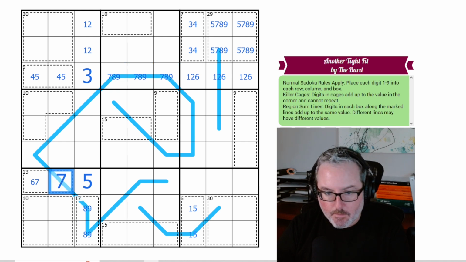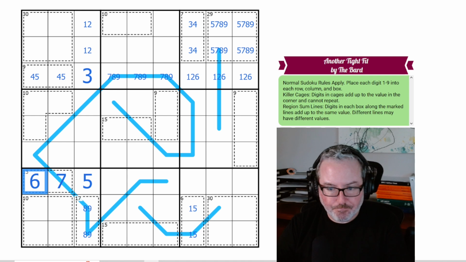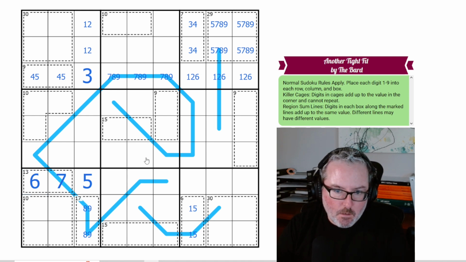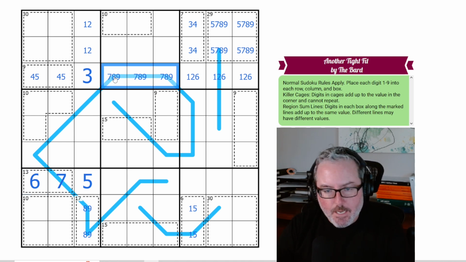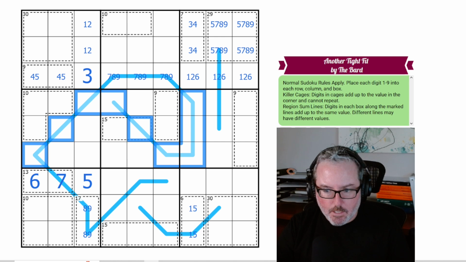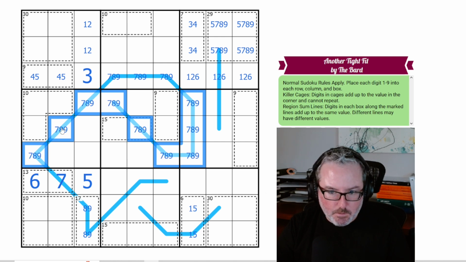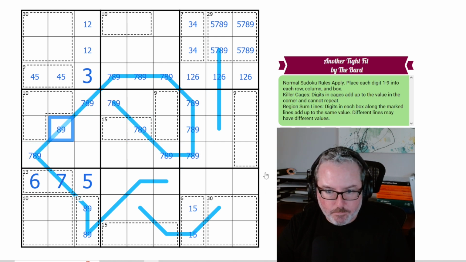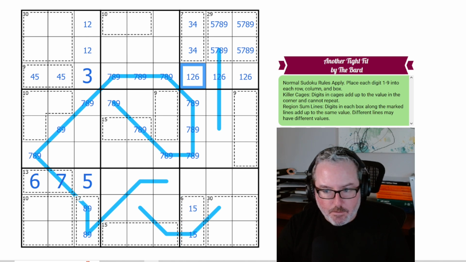This has to be a 7 to equal 24. Now, the only way to make 24 in 3 cells is 9, 8, 7. So these are all going to be 9, 8, and 7s. Can't be 7, clearly. This 1, 5, we can just get rid of that 1 there.